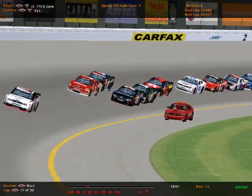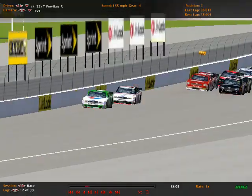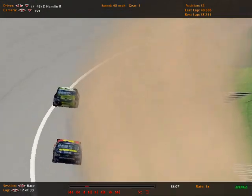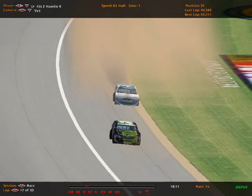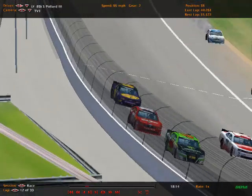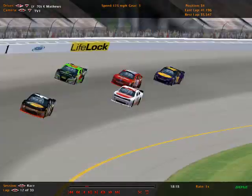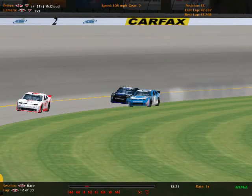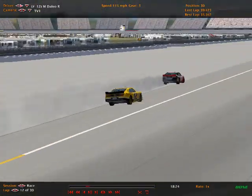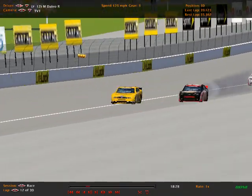Yeah, is that the caution? Oh, that is a caution. Yeah, I was going to say, that looked like the caution was out. Wonder what happened. Oh, wow. We got a lot of cars back here. Bob Fergus. Oh, the pole sitter, Zach Hamlin's in it. Looks like Jake Rogers, Andy Timmons. Looks like McCrory may have been involved. James McLeod is in it. Sean Henley, Caleb Farrell. Well, we had a big wreck. We must have. Dylan Young, Matthew Dalio.